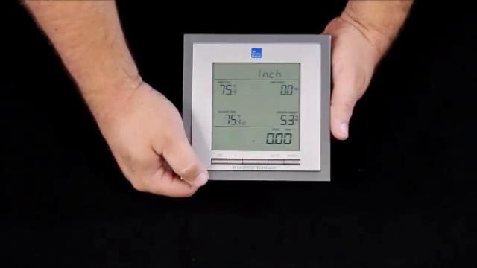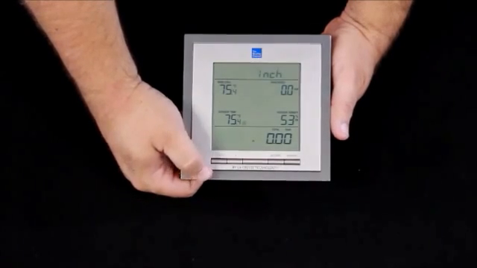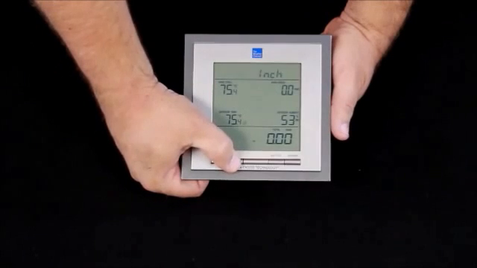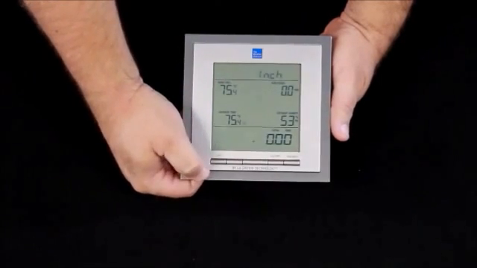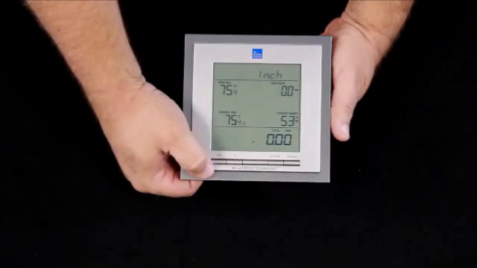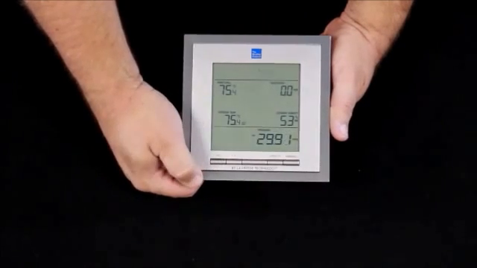Pressing set once again, how do I want my rainfall to show? If you bought the rainfall sensor for this, which is an option, you can choose with the plus button inches or millimeters. If you've not bought that option, there's no need to set it, and we'll use the set button to go to pressure.